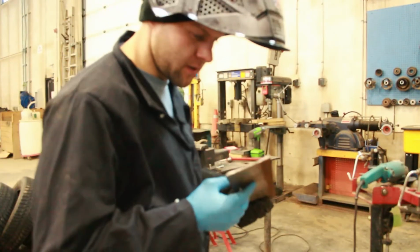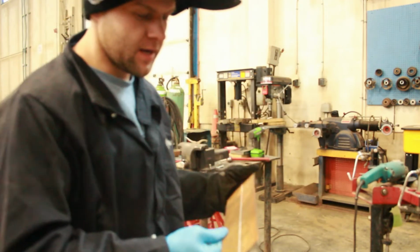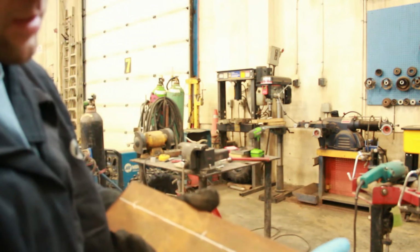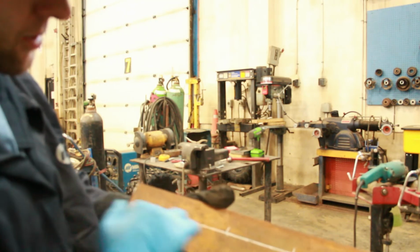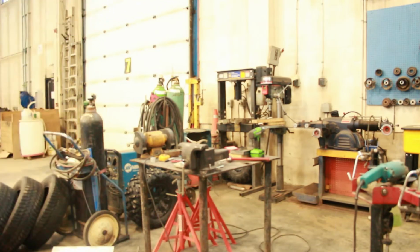So after cutting my 17 inch length of this flat steel, I cut about 4 inches off it, but I also marked down 1.5 inches from the top. Cut that off flush, and then make another cut, and we'll have two even 1.5 inch pieces.